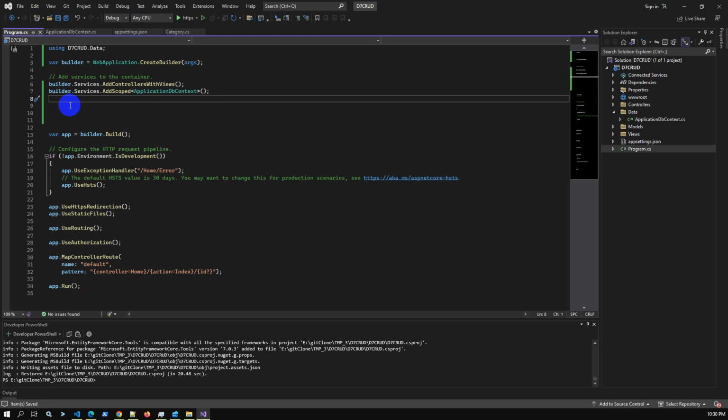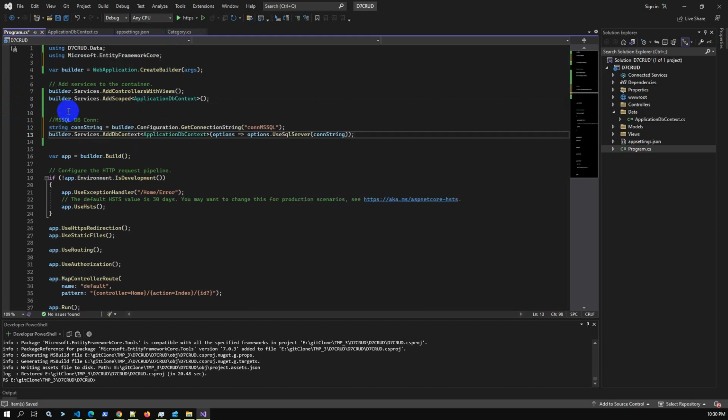Now we have to make sure of the database connection, the MSSQL DB context. We have to get the connection string and put it into the SQL. So we just get the connection string, con mssql, and build the service. We just put the connection string here.